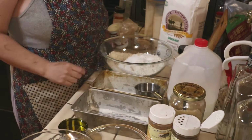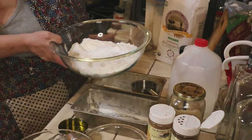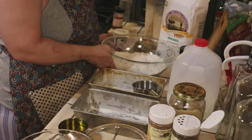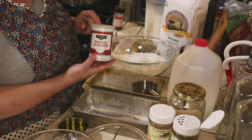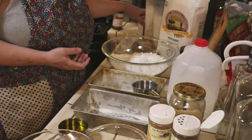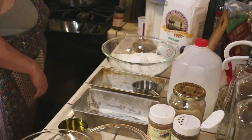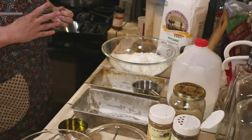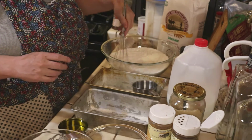Alright y'all, so we have 3.5 cups of all-purpose flour. I used the organic unbleached all-purpose flour. You can use whatever you want. You're going to need 2 teaspoons of baking soda, which I've already added in. So that's added already. And you want to add all your dry ingredients first, so we can stir those up in here and mix it in properly before we add your wet.